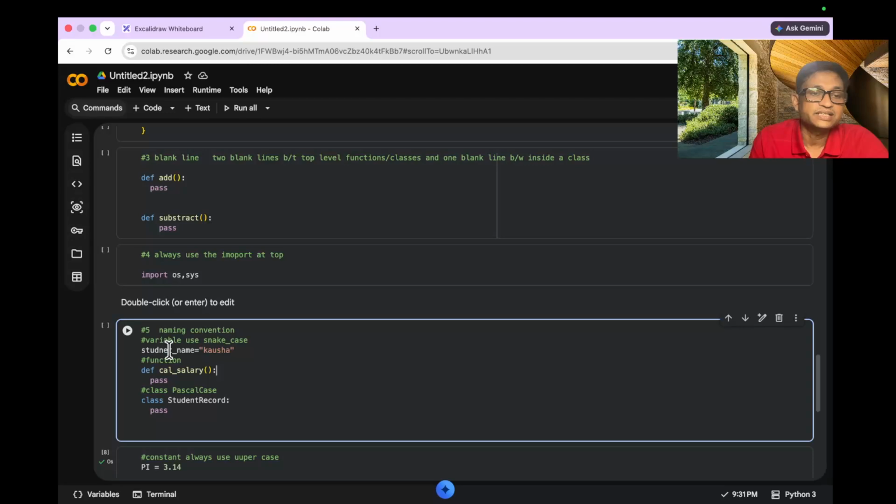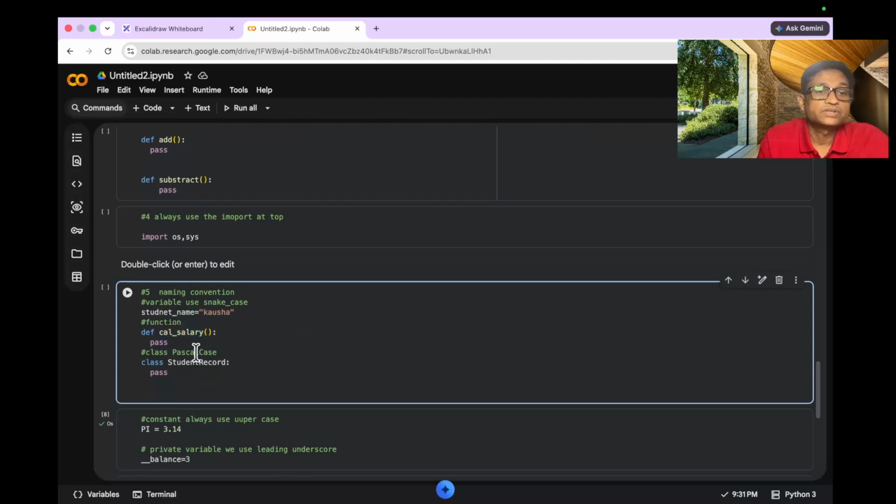Example of snake case is student_name. This is the example of snake case, and an example of function snake case is calculate_salary. So this is the example of snake case for variables and functions. Now for the class, we use Pascal case. Pascal case means that the first letter of the class is capitalized, and whenever the first name ends and the second name starts, we again use a capital first letter.